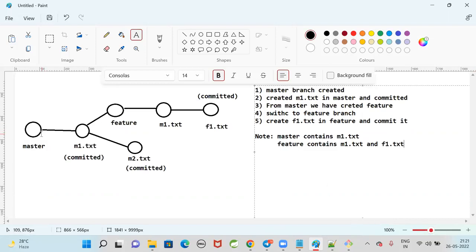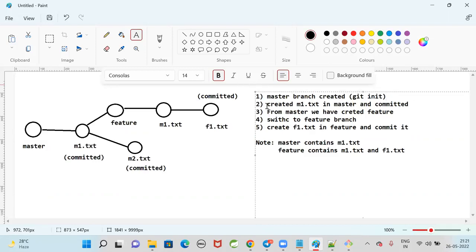First, I created a master. In the master, I have created m1 and I have committed. Whenever you do git init, that master branch is created by default. Then created m1.txt in the master and committed. From master, create the feature branch.